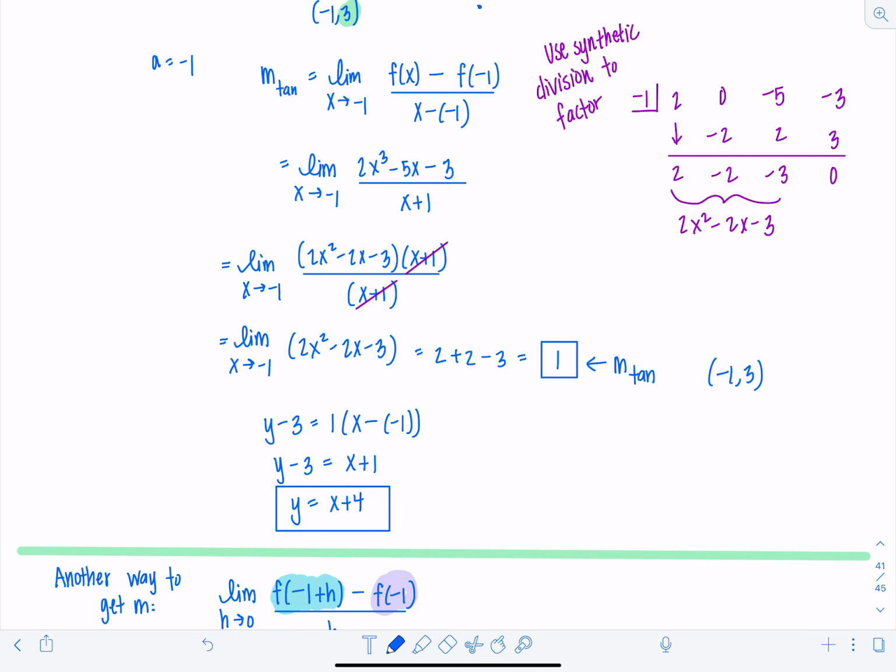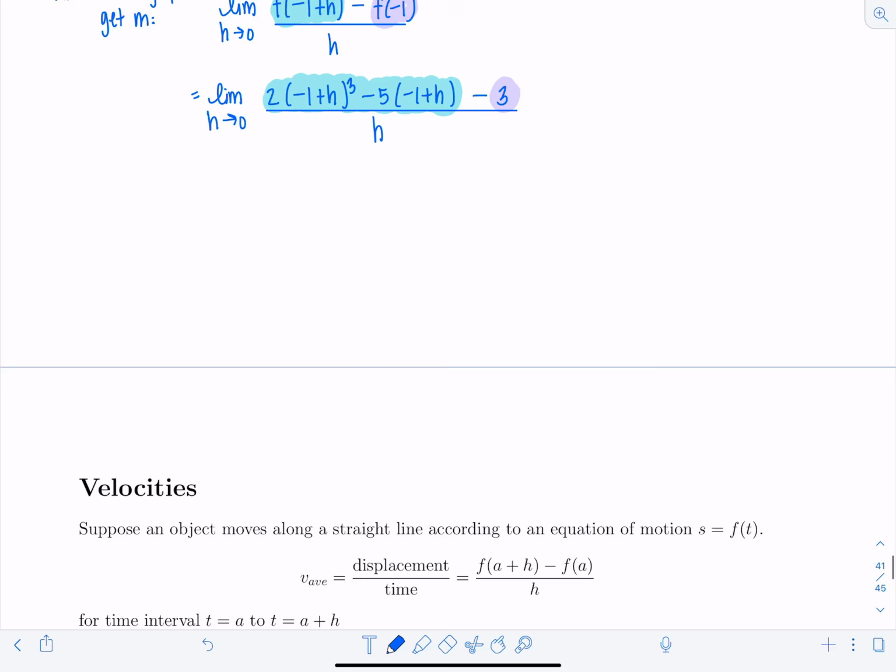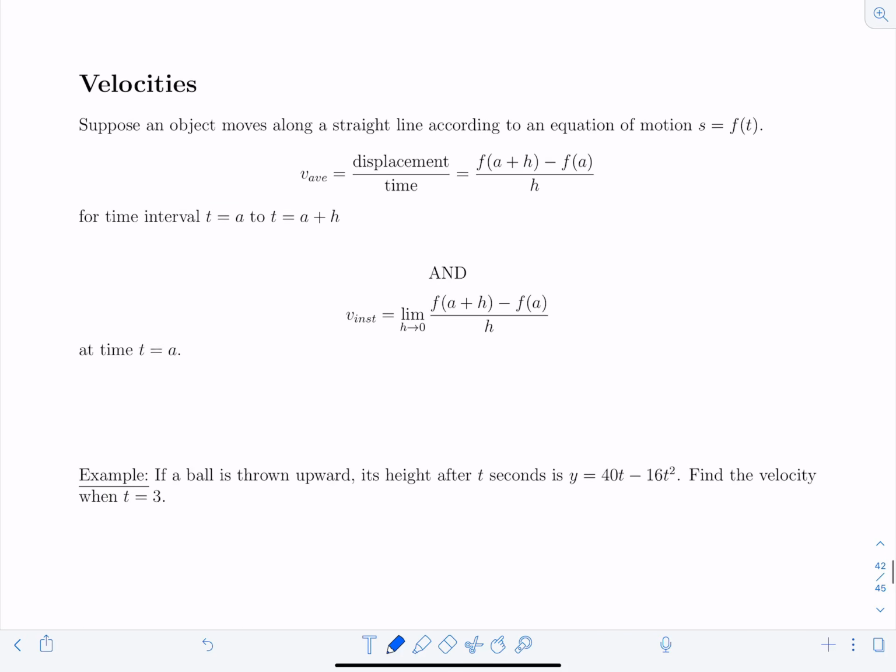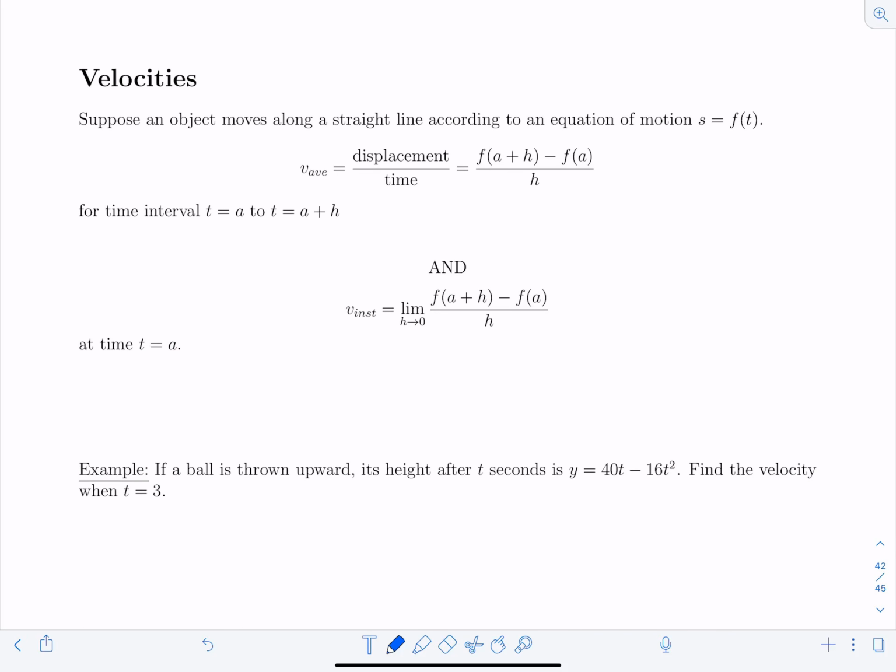So when you're deciding which formula to use, it just depends on the problem, which one you're more comfortable with, and certain functions. One version of the formula for finding the slope of the tangent line will be easier than the other version. So know both, because in some instances you're going to want to use one over the other. Okay? Good. Let's look at some more examples, talking about our velocity problem.